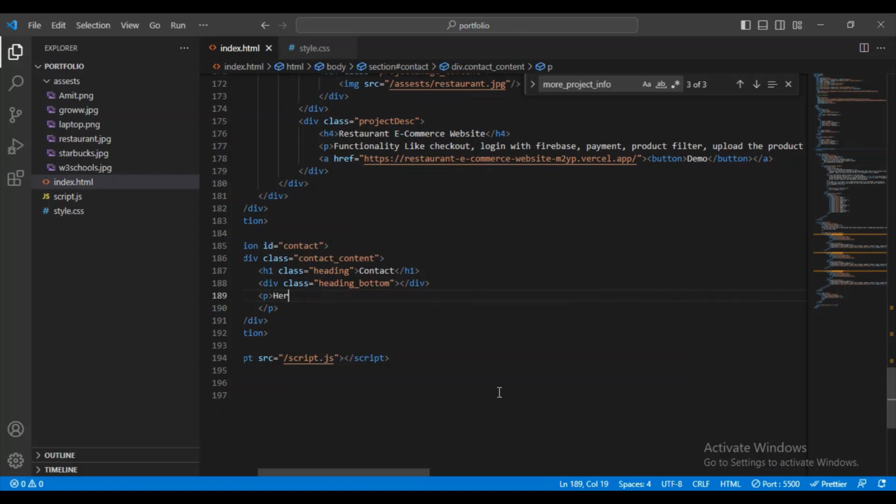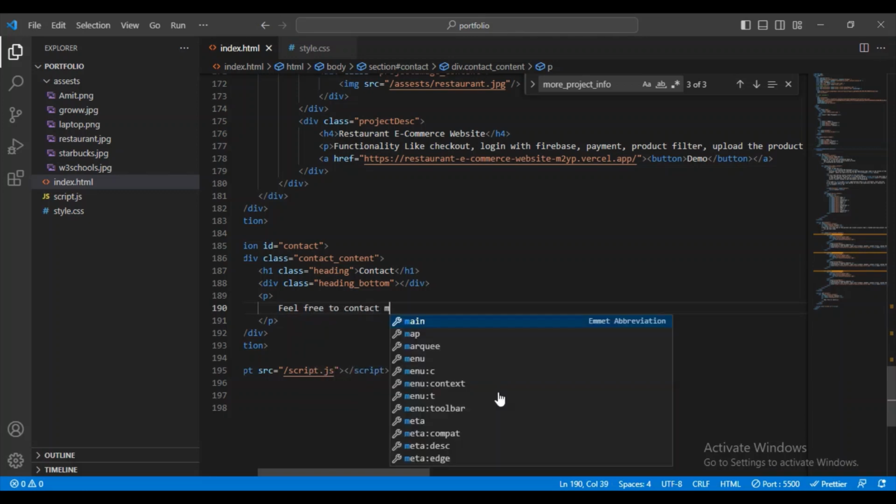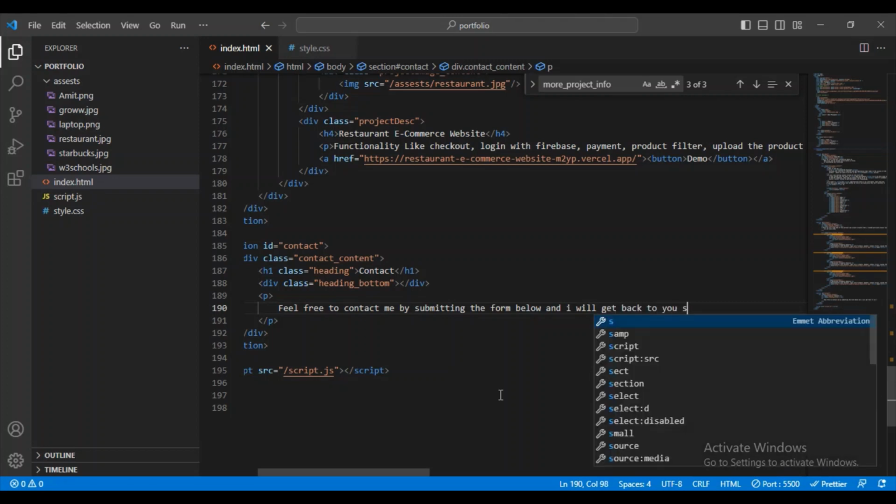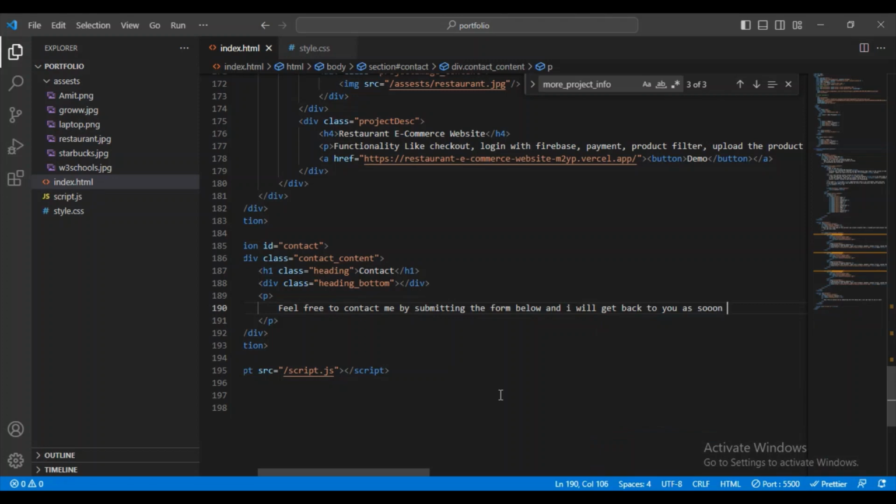The text will be: feel free to contact me by submitting the form below, and I will get back to you as soon as possible. Yeah, now it is done, and below this I will add the form tag.